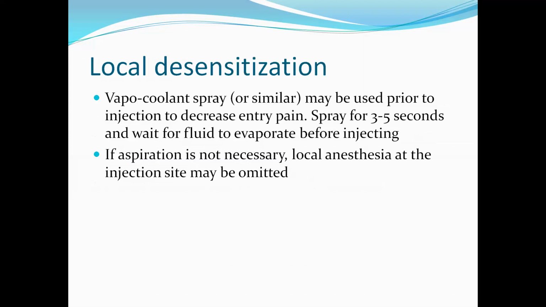Local desensitization is required for a patient who is uncooperative. You can also use it in all patients; it will give a soothing effect during the first insertion of the needle through the skin. Many of us use a vapocoolant spray prior to injection to decrease entry pain. Spray for 3 to 5 seconds and wait for the fluid to evaporate before injecting. Injecting immediately after spraying will not relieve the pain. So wait for a few minutes, let the drug absorb over the skin and have a local anesthetic effect, then go for the injection.